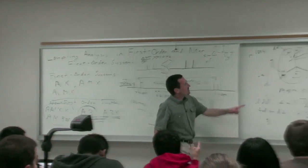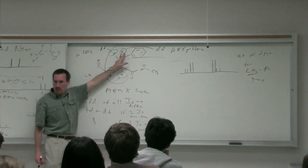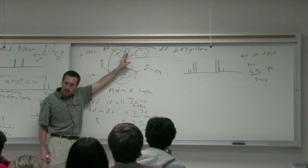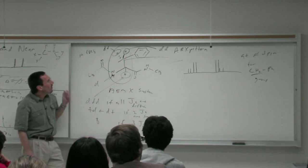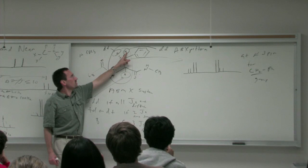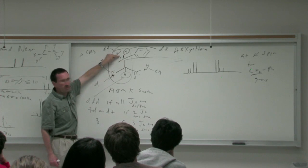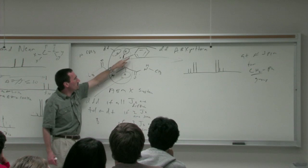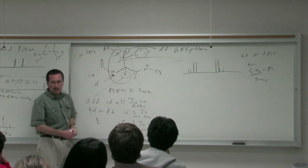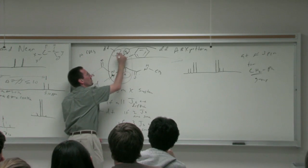Which of them is which? Stereochemically, one of these protons is pro-R, and the other proton is pro-S. They're diastereotopic protons. For example, if I replace this with a deuterium in a thought experiment, then the ranking of the four substituents on here becomes highest rank, next rank, next ranked. And so that would become an S center. So this is a pro-S proton. And this proton is pro-R.